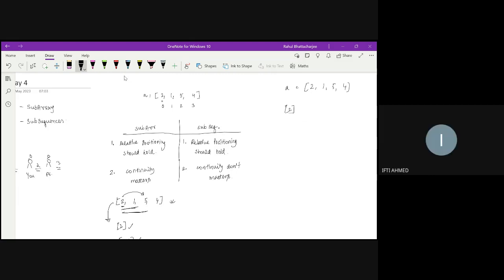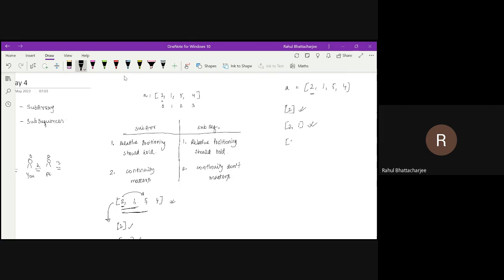Yes, I believe this is a subsequence, because we are getting it over here. Is this a subsequence? Yes. It is almost like a subarray, but here continuity doesn't matter, but relative positioning matters.